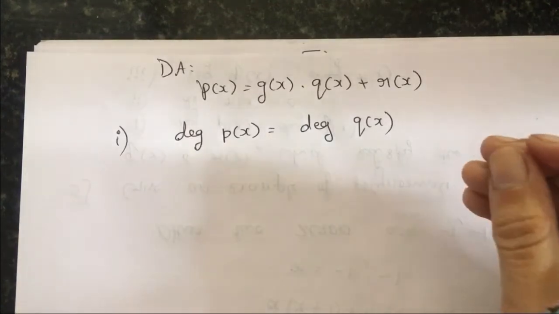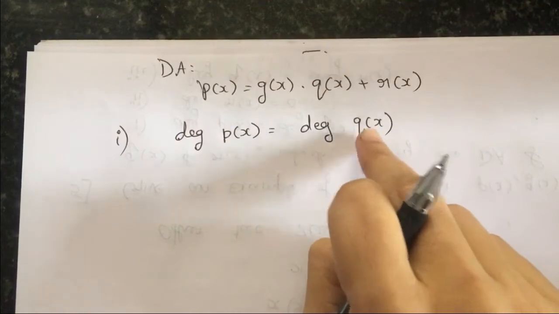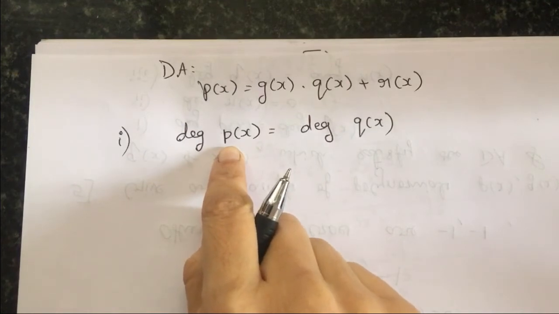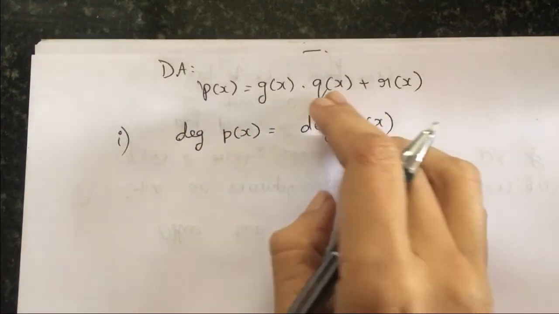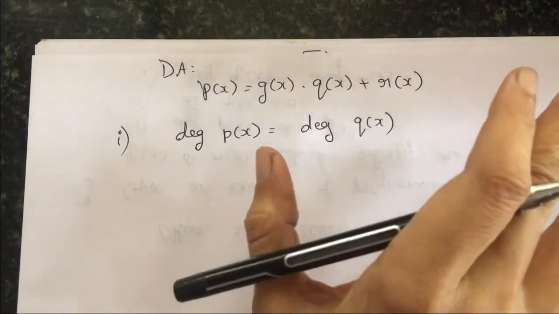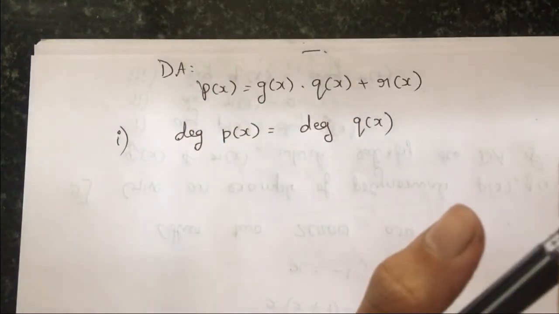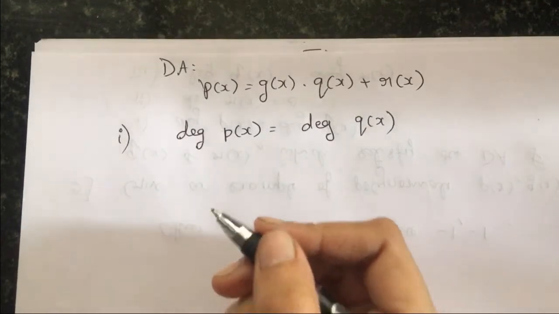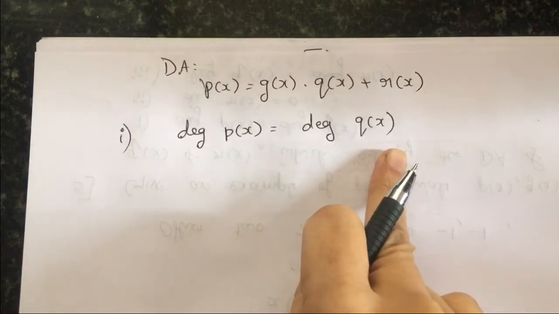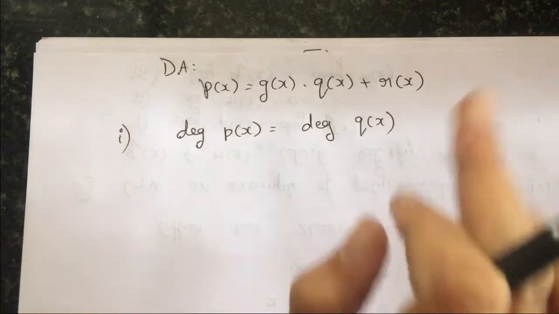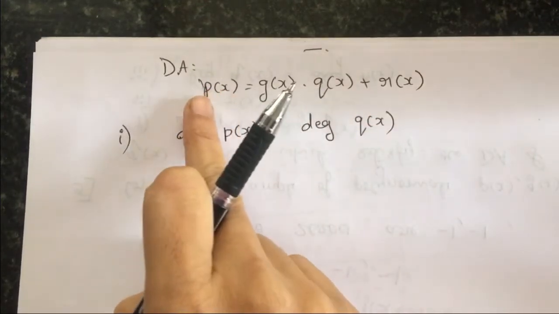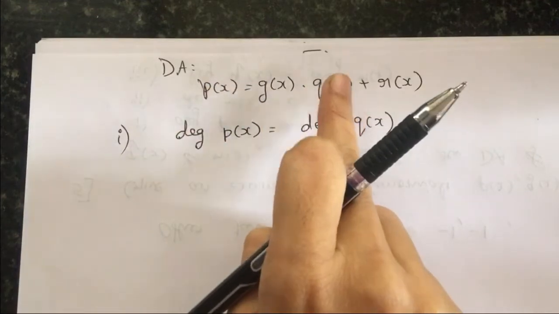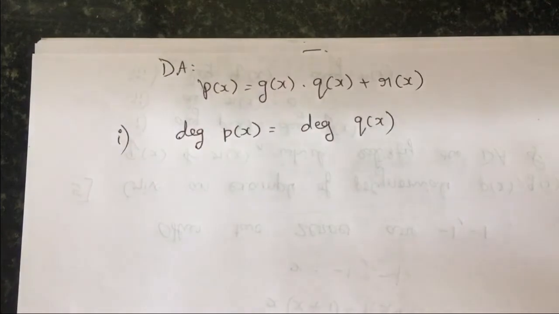So when I want to find this q of x, I need to take the polynomial in such a way that by doing something to this p of x, I'll get q of x and r of x. That doing is nothing but the division. When it has to satisfy the division algorithm, I have to go by the division method. See, this condition, where I want the degree of this to be equal to the degree of this, is possible only when the divisor is a constant term.